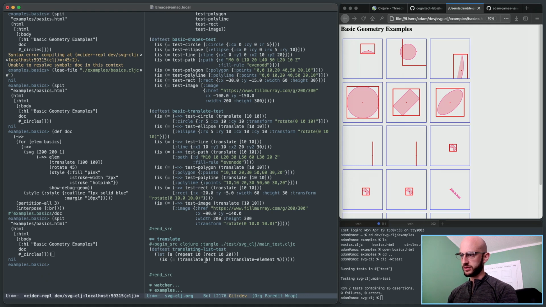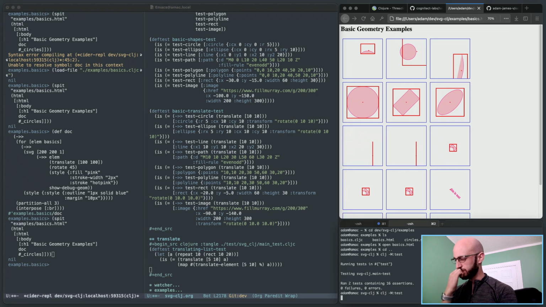Oh, and we should do this. It doesn't matter what the number is, but we'll make it kind of cool, or half of these. Okay, so this should fail right now, and let's see that it does.